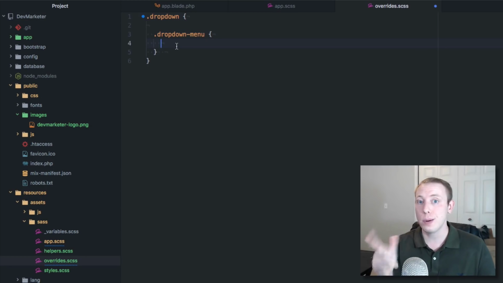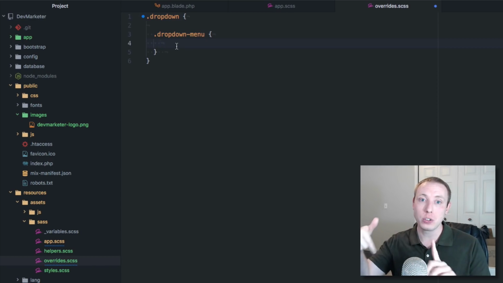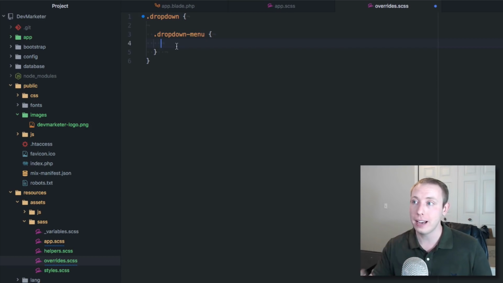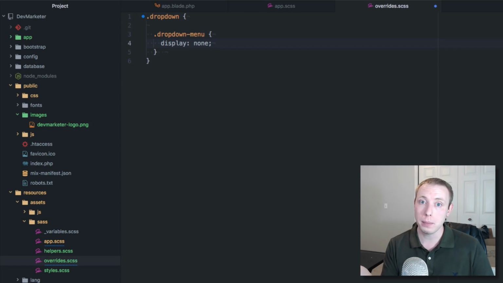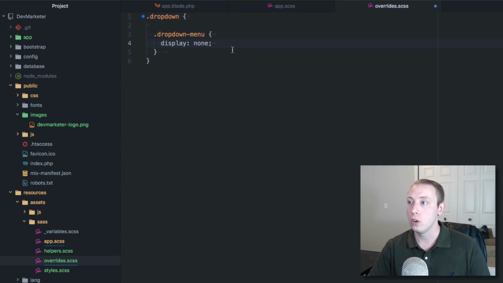Okay, so let's go ahead and start by styling the drop-down menu. This is kind of the most important element. So the drop-down menu is the actual box that's going to have all of our options, all those list items we created. So to style the box itself, we are going to start off with display none. This is important because we don't want this showing by default. We only want it to show when you're hovering over it. So we will customize the display setting when we're hovering over it, but otherwise we're going to keep it display none. So the default's display none. When we're hovered over it, we'll display it, but otherwise we display none. So that's what we're going to do to have it show and disappear. So that's the first thing.